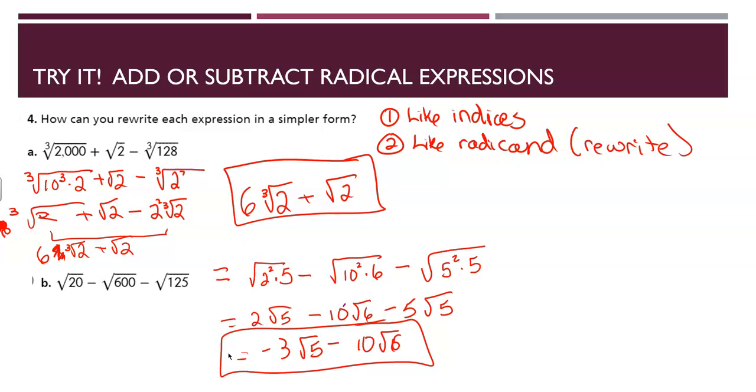Okay. All right, so I've pulled out the perfect square in here, and I ended up with 2 square root of 5, and then I pulled out the perfect square here, and it ended up with -10 square root of 6, and pulled out the perfect square here, and ended up 5 square root of 5. So since these have the same radicands and the same indexes, I can combine the 2 minus the 5 and get the -3 square root of 5. But the square root of 6 isn't the same radicand as the square root of 5, so it's just hanging out there all by itself.